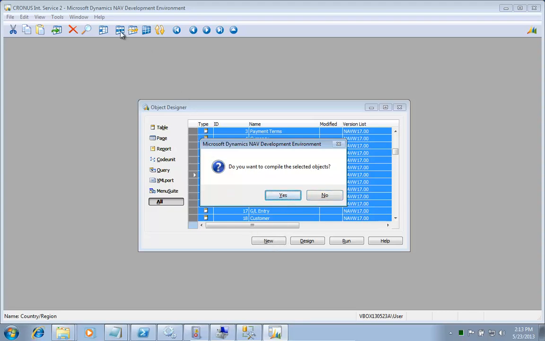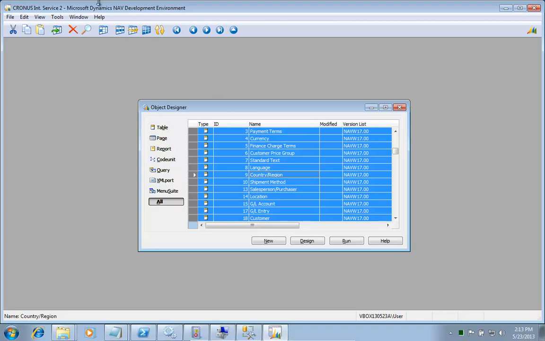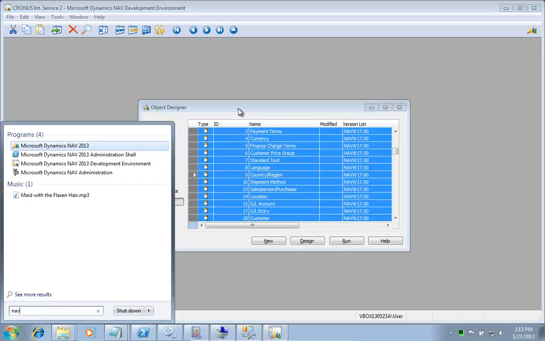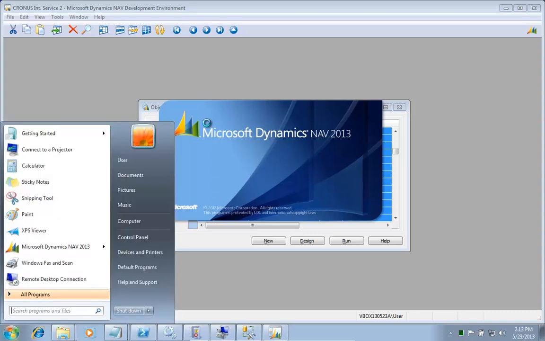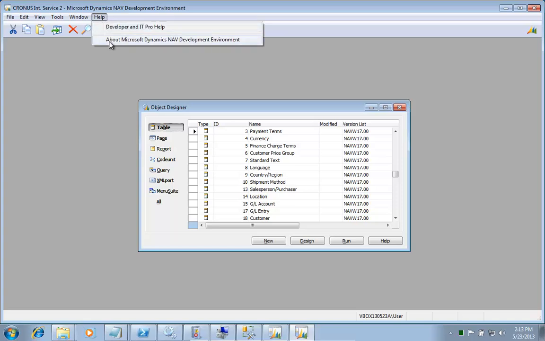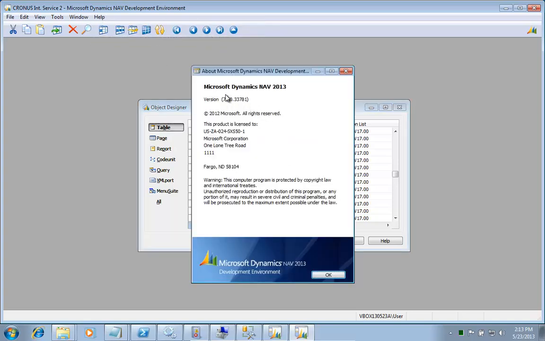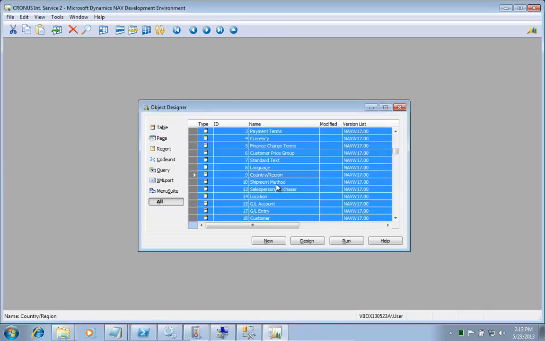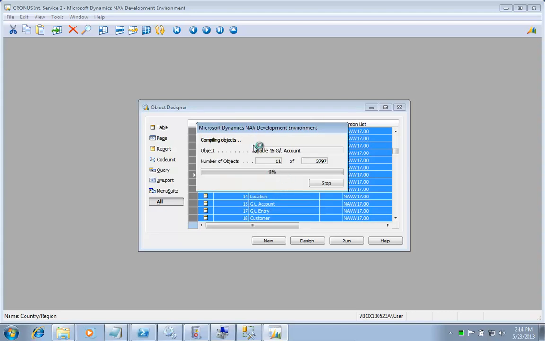And before I do that, I'll just take a look and see that I'm actually running the right build number in here. So this one is 34664. And if I run the one from the menu here, find the development environment, this one is 33,000, the other one was 34,000. So if I go in here, compile all objects, I'll build C# code matching my current build number. And when that is done, I can start the service.